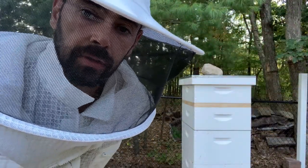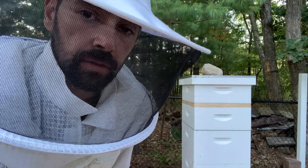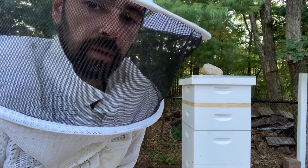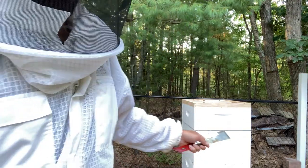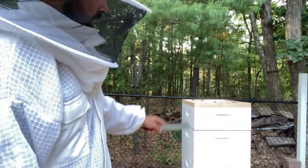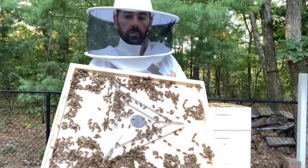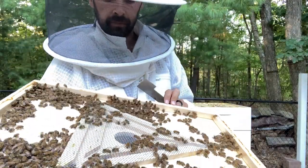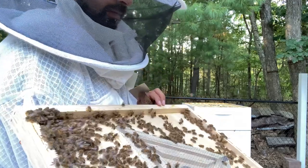It's been about 24 hours, maybe a little bit longer. We're going to go ahead and take this super off and see if all the bees have moved down into the rest of the hive, and bring it in for an extraction. Looking inside, there's not very many bees in that super. I'm going to take off this bee escape, and as prescribed, there's really no bees on the top box - they've all escaped into the bottom. I'll go ahead and leave the escape board to the side since I won't be putting it back into the hive after this activity.